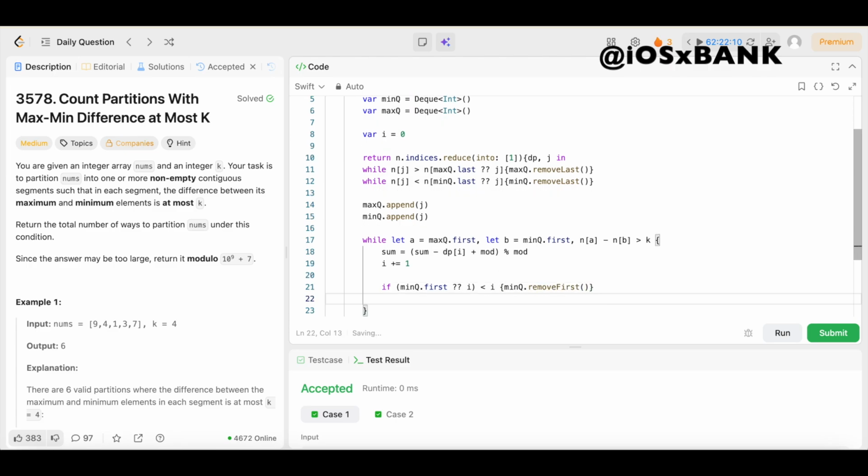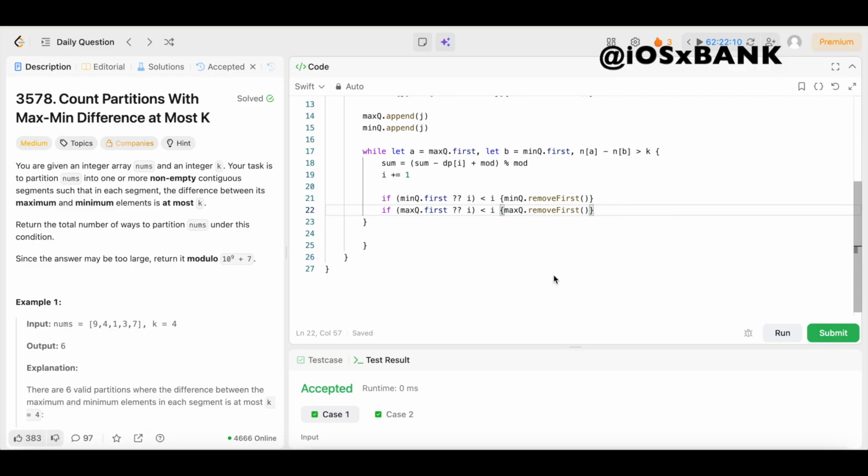Boom. Then we'll come underneath that and say if, open up the parentheses, maxQ dot first, question mark i. Then we're going to come outside of that and say it's less than i. Then we're going to open up the bracket and we're going to say maxQ dot remove first, and put the parentheses like that. Boom. Then we will come underneath this and we'll say dp.append, open up the parentheses, sum mod.